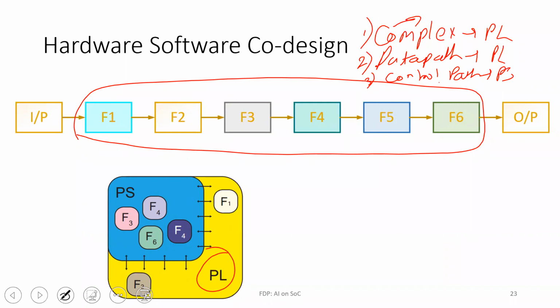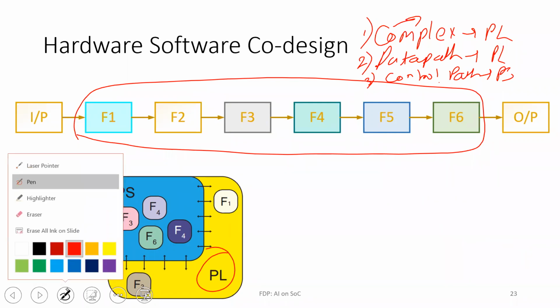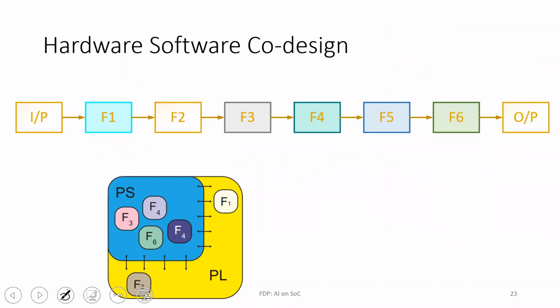So you can see that the first part when you talk about the heterogeneous SoC is that you need to do the hardware software co-design. What do you mean by hardware software co-design? You need to decide which part of the things will go on the FPGA, which part of the things will go on the processing system. And now you may have a complex SoC where you have a real-time processor, you have the GPU, you have the floating point unit inside the FPGA, you have multiple subcomponents. So you need to decide which part goes to which unit to meet the user requirement and the constraint.